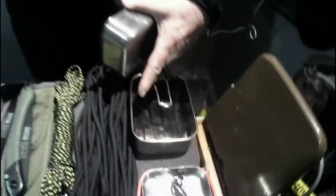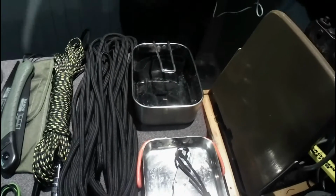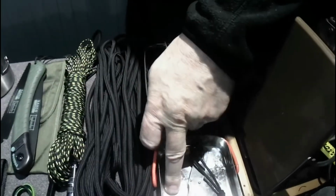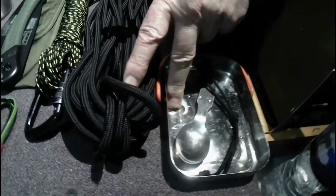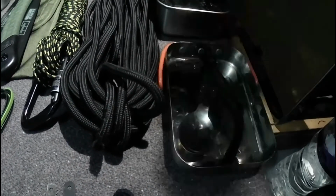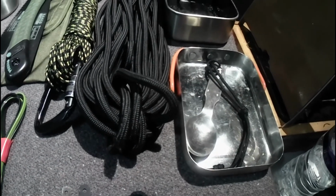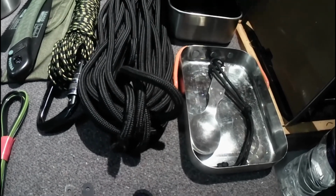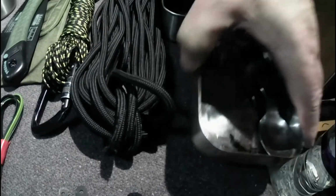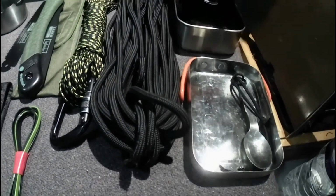This one came with a wood lid to keep up here. That one came with a metal lid, and all I basically did with that is cut it down to one inch and put a handle on the end, same as that one. I didn't cut anything off that one, I just riveted a handle on. That's my fry pan plate if I want to use it for that. That is my bowl, I can boil in there.